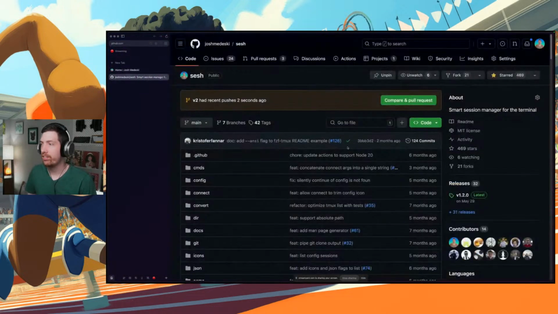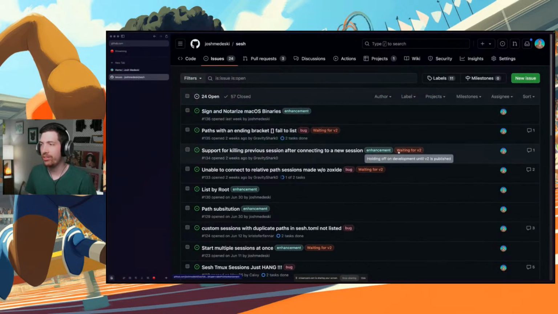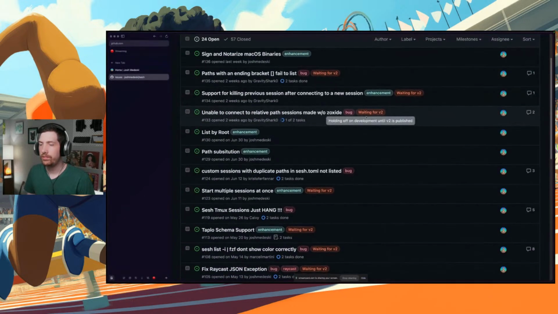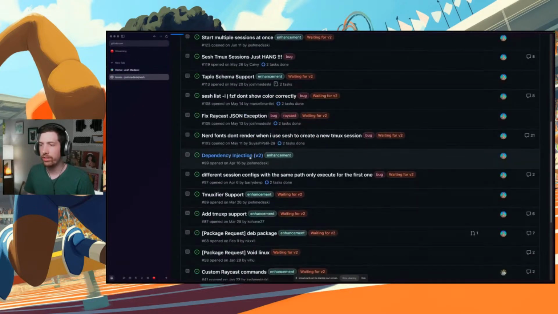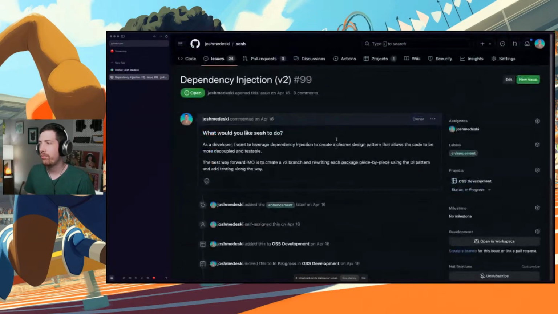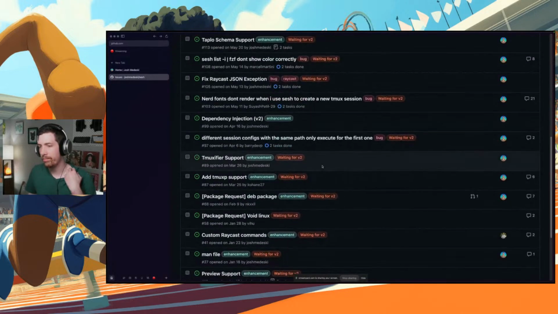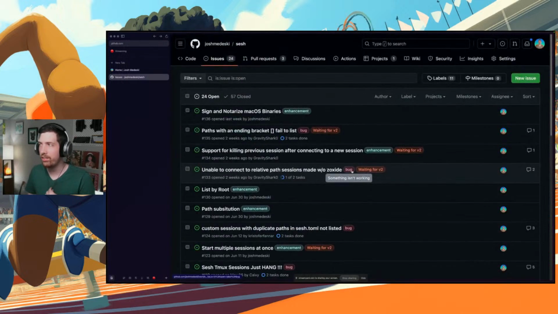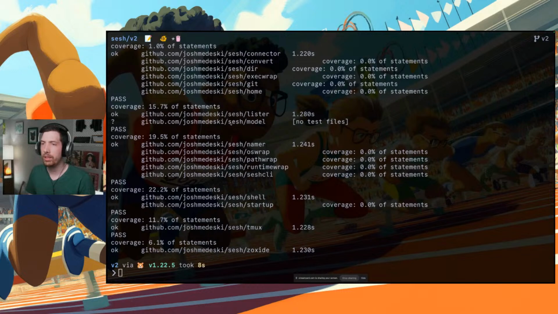Let's take a look at sesh GitHub issues. So you can see waiting for V2, waiting for V2, waiting for V2. So I've been doing that. I should have an actual ticket for this, but I don't think I've been super complete with the feature set. One thing that I know probably needs done is the clone command. I don't know how many people are leveraging it, but I don't know if it would be super missed if I didn't launch it in the beta. So maybe we'll do a beta.